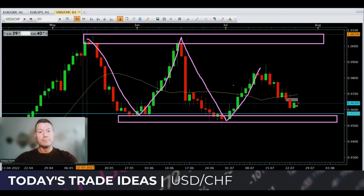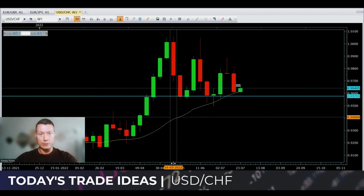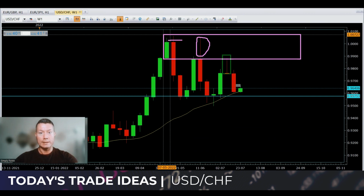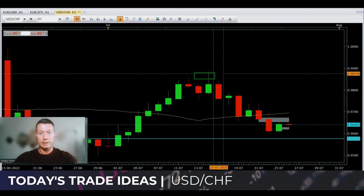But guys, if we go to the weekly chart, I was happy to start shorting from here. Okay, and let me show you why on the weekly chart. So guys, this area here became an area of resistance. Okay, because of this large wick, this last high, this area became an area of resistance, and we had this candle here. That just told me we could start shorting from here. Okay, and this corresponds with the day chart. So that area here is the area where I was happy to start shorting from.